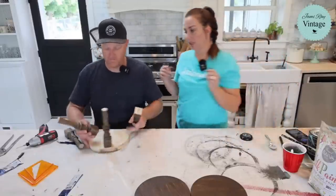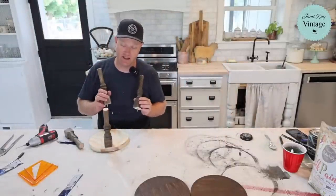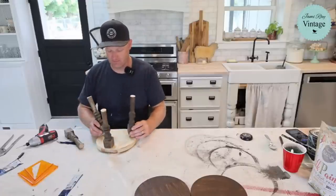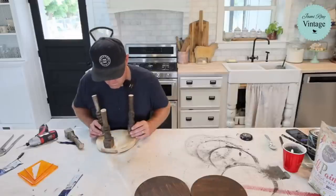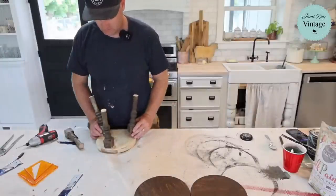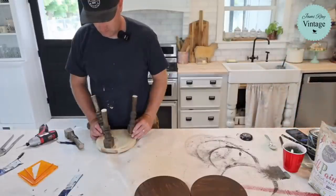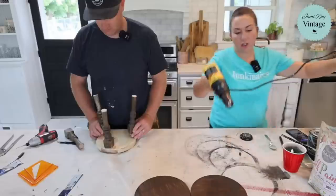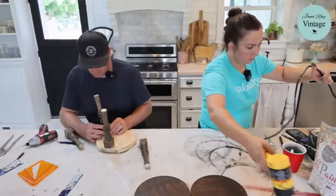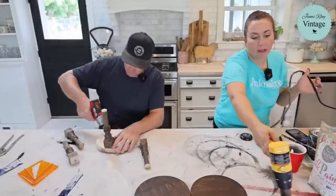Okay, I'm going to go grab the heat gun. I'm just guessing on this. The beauty of a three-legged stool is that they always sit flat. They never rock or tip. So if you did not have these rounds, if you just have wood and you take a plate, you can use that for your round top and then just use a jigsaw and cut it out and sand it. And then just leftover spindles, chair legs. There's a lot of things you can use to make these little stools. I'm gonna milk paint probably the whole thing.